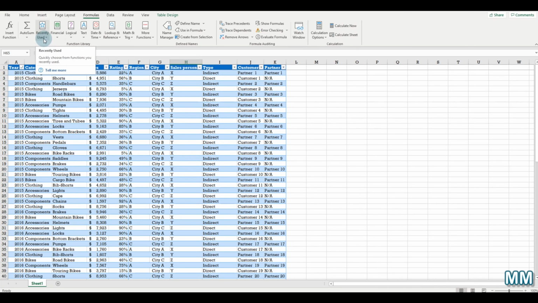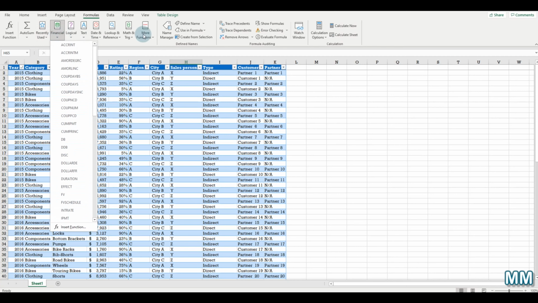Moving ahead with those shortcuts. As I mentioned, we have the recently used formulas, we have the financial formulas, logical, and so on and so forth. And if you go with the mouse and you create a sort of hover, you can see a short description of what that formula does. So as we saw in that pop-up window, you can also have a quick overview by simply going with the mouse to hover that option. So you can have some support from Excel as well.